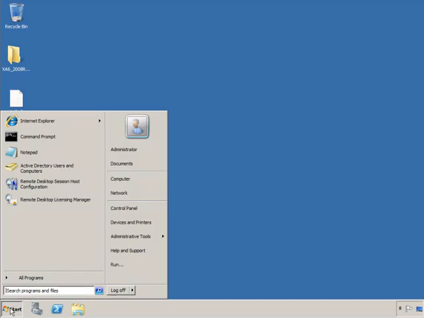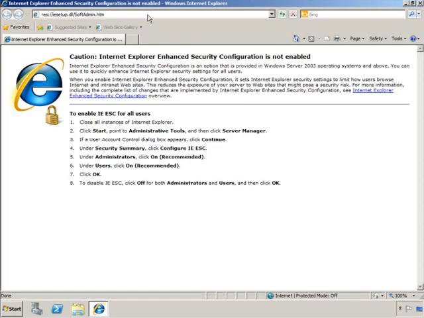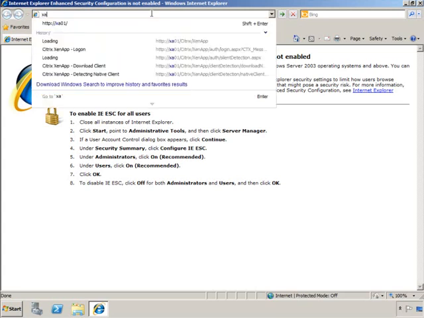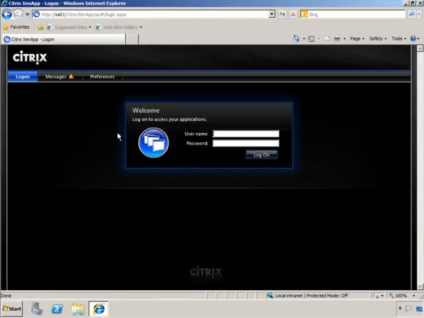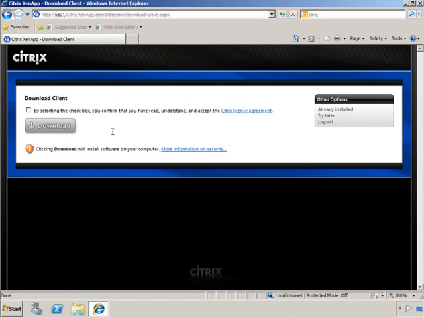Alright, so if we launch Internet Explorer on here and we go to XA01 and we log in with administrator and our password, web interface has the smarts. It has the capabilities of detecting that you're connecting from a machine that doesn't have the XenApp plugin. Now this machine can be a Windows machine, could be a Mac, could be a Linux. Web interface is going to detect the appropriate version for the operating system from which you're connecting, and it's going to allow you to install the proper plugin.